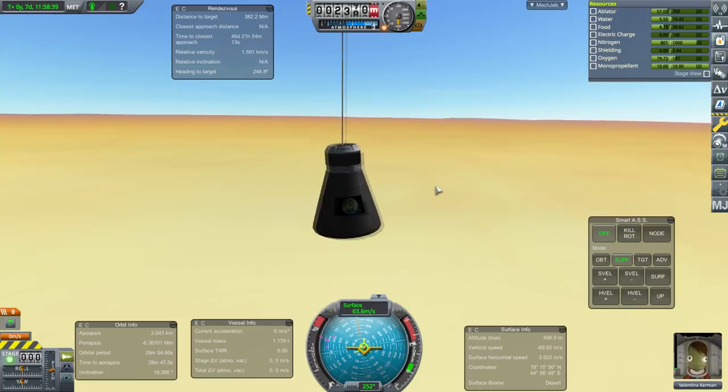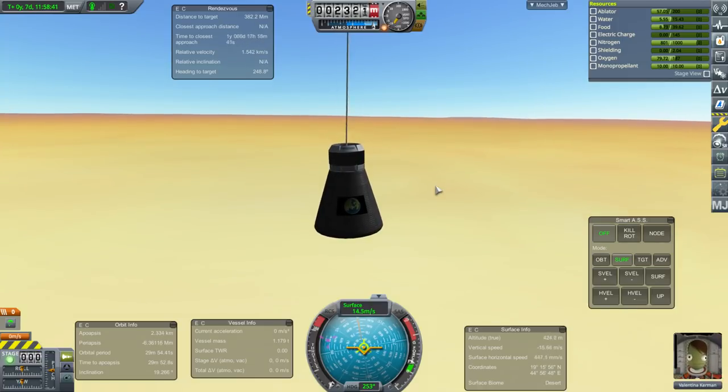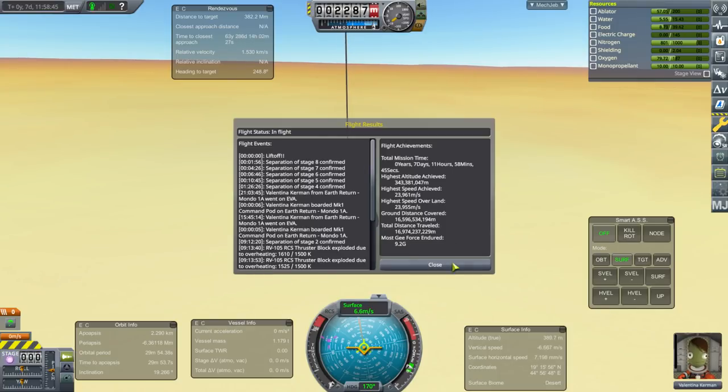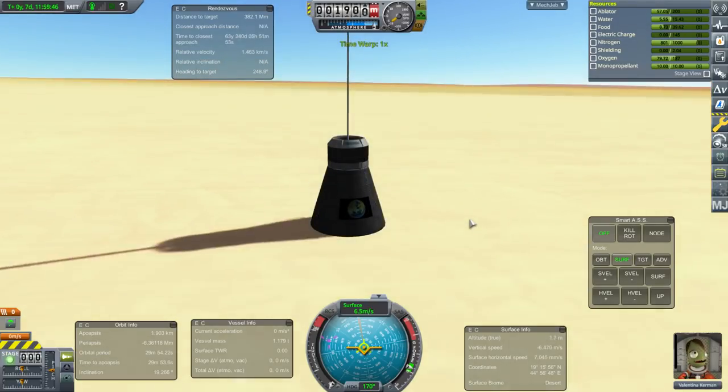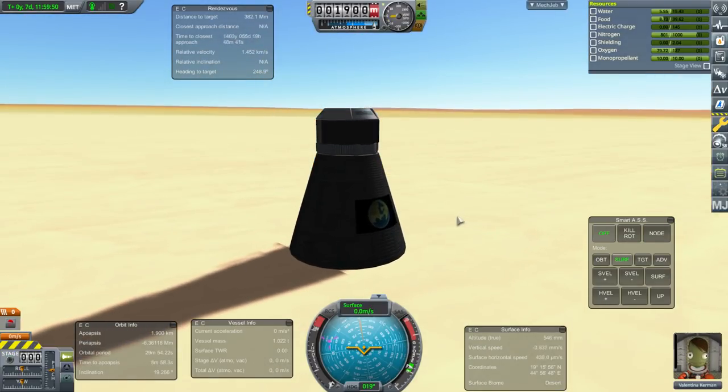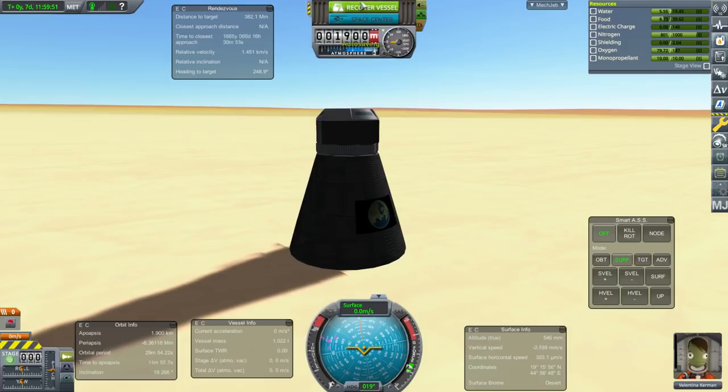Okay, full parachute deployment brings us to 6 meters per second, which is good. Let me double check. 9.2 Gs was the worst experienced. Ooh, and we ablated the heat shield at the last minute. Okay, well, defying all the odds, Valentina's back. Recover vessel. So I don't know if an uncrewed test would have had the same electric charge depletion. I think that's because we have a Kerbal.